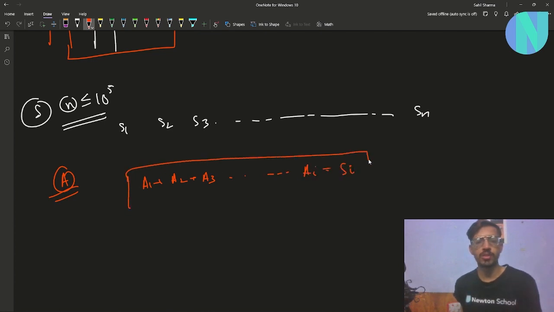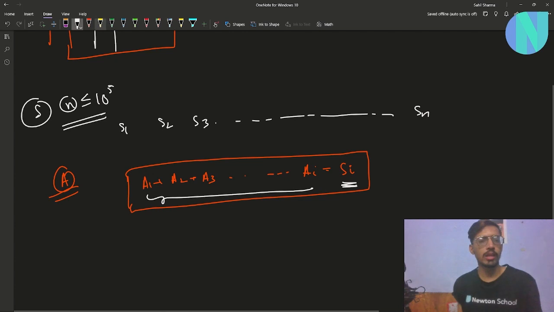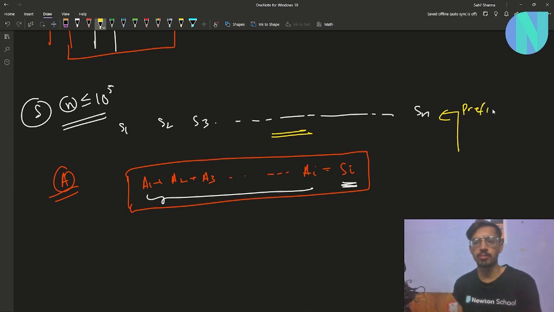That means the sum of the first i terms of array A should be equal to Si. You can say that your array S is a prefix sum array of A, and you have to find this array A given S. So that is the problem.